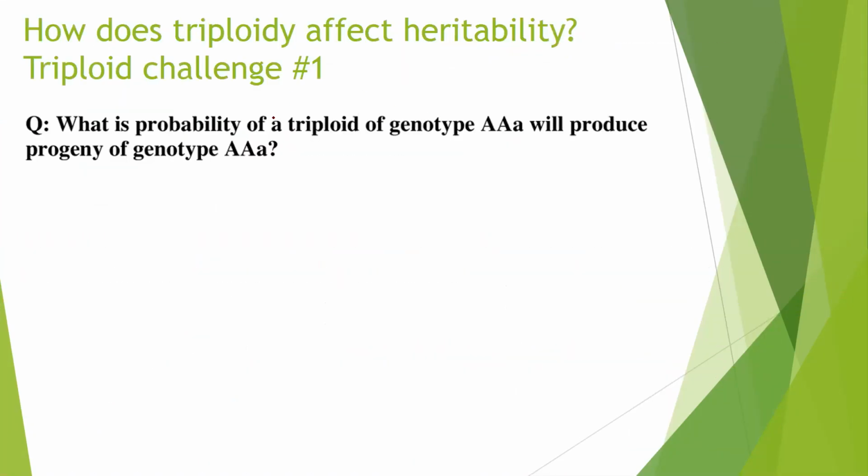So suppose we have a trisomic individual. So the genotype for the triploid. So the genotype for this trisomic or triploid is like this. All right. We have 3 copies of this gene, right? Big A, and small a. And the question could be like, what is the probability of this individual, the trisomic or triploid individual of genotype like this, will produce progeny of genotype like this.